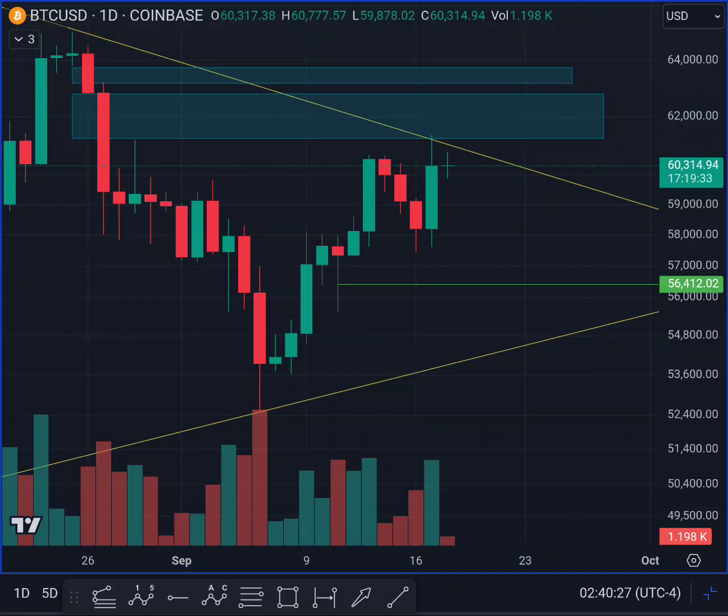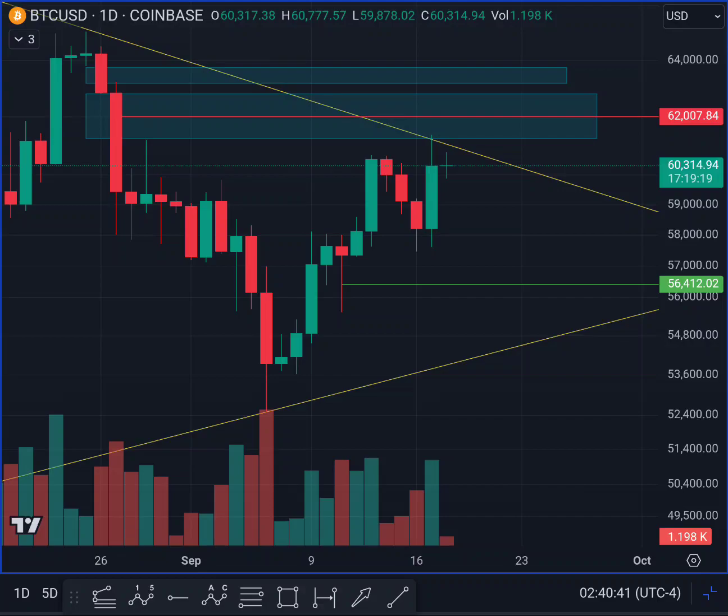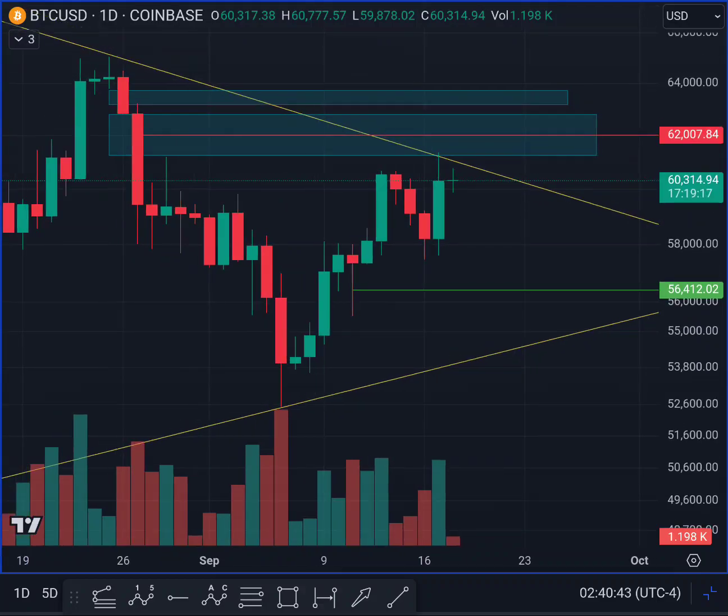And those, you could treat those the same as wicks, according to his methodology. 50% of that becomes a trade area. I'm going to mark that one in red since we are below it. So that may end up being an area to sell.